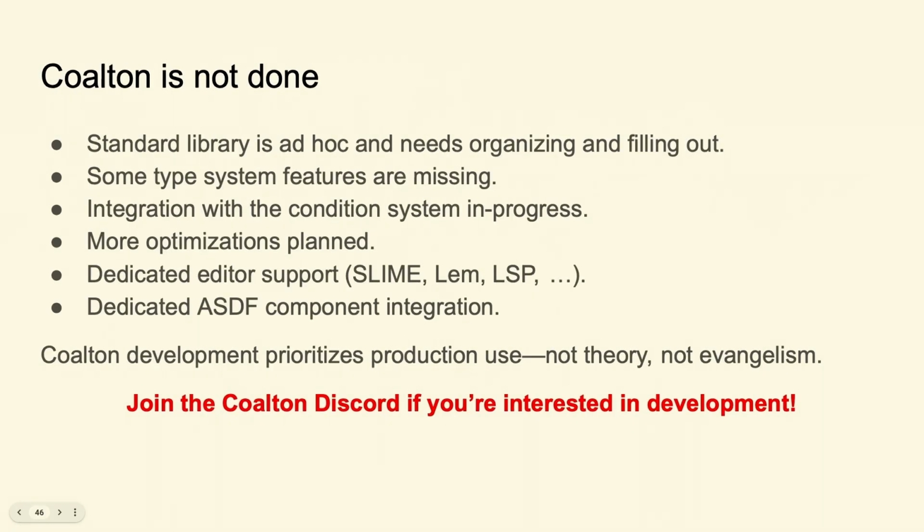OK, so like I said, I don't want to proselytize Coalton so much, so I want to tell you what's not good about it, what's not done with it, and so on. The standard library was built as you'd expect when your goal isn't really to build a language, but your goal is to solve industry problems. So somebody one day is like, hey, you know what? We need a tree data structure. OK, yeah, go ahead, make a PR. Let's add a tree data structure. You know what? I need these hyperdual numbers. Yeah, go ahead, make a PR, add it.